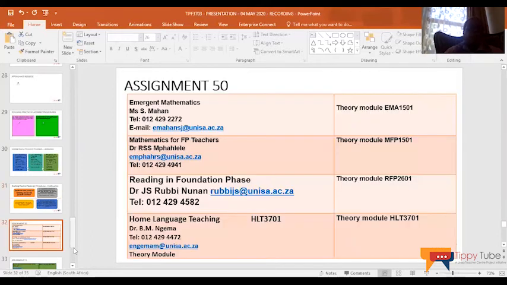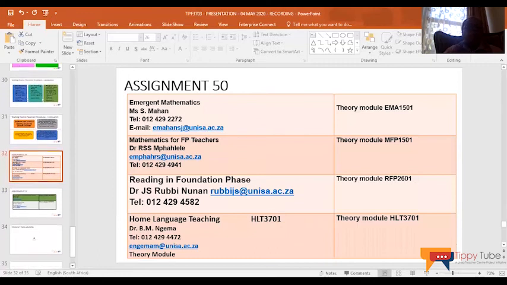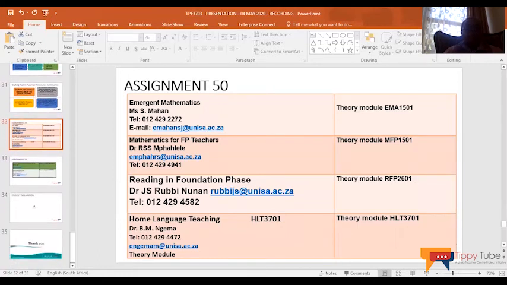Now you will note that when completing assignment 50, you have 4 theory modules which are linked to assignment 50. Dear honorable student, please take note of the following. Let's say you are doing emergent mathematics. The lecturer in charge of emergent mathematics is Mrs. S. Mahan. You will see there her telephone number and her email address.